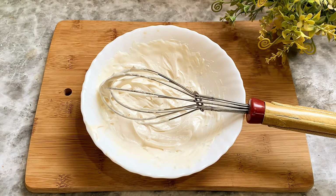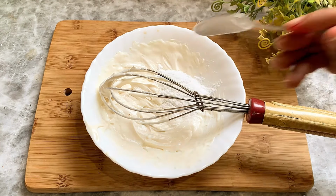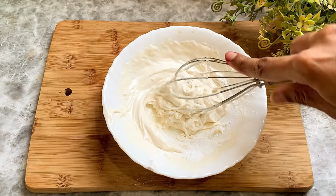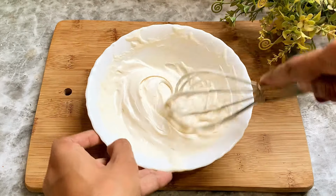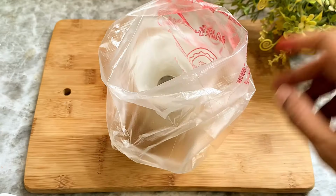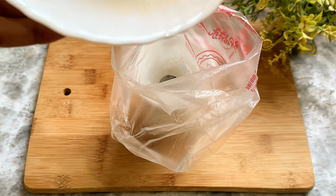Here I'm adding 2 tablespoons of powdered sugar. If your heavy whipping cream is sweet, you don't need to add powdered sugar. Whisk well till fluffy. Now I will add my cream cheese frosting in a piping bag.